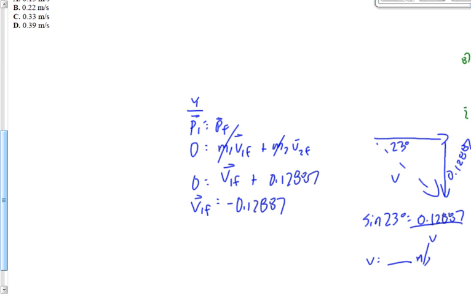Listen, a lot of times when you see a question that's a two-dimensional collision on a multiple choice question on an exam, they'll give you a shortcut because it takes so much time otherwise. But don't spend 5 minutes looking for a shortcut that's going to save you 2. If you don't spot the shortcut, just do it the long way. It's not the end of the world. It just takes you a little bit more time, that's all. You guys comfortable with it?